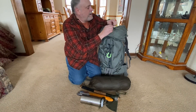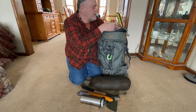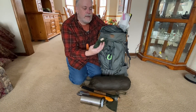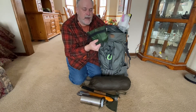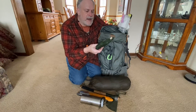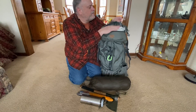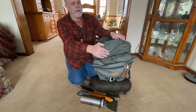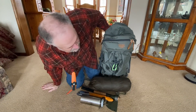The top pocket is kind of my personal items area. I've got a set of eyeglasses, toilet paper, my hygiene kit with various things in it, contact lens solution and a case since I wear contacts, toothpaste, headache medicine, and a few other small necessities. I keep that up front so I can get to it fairly easily.